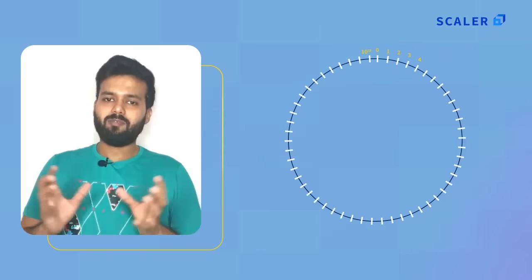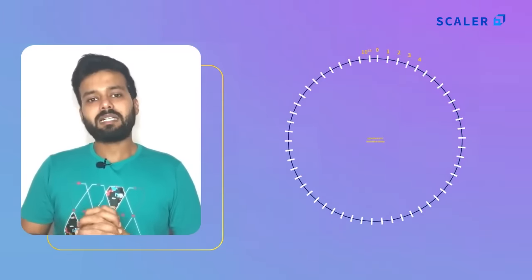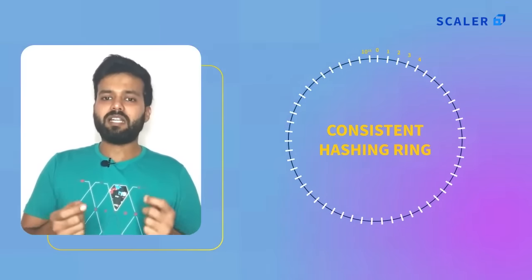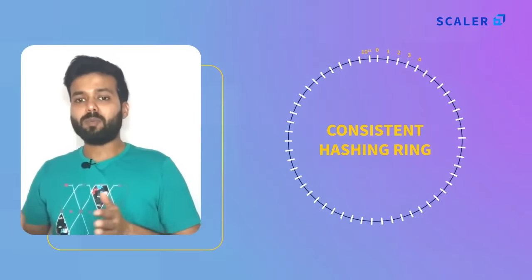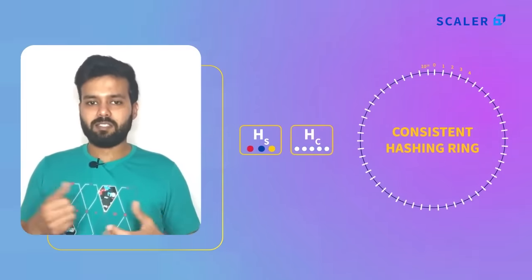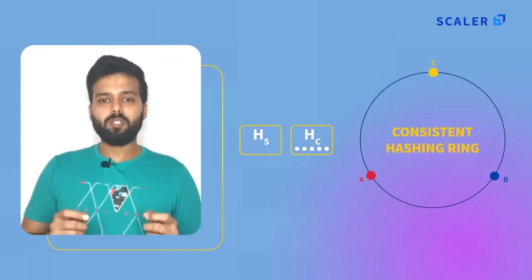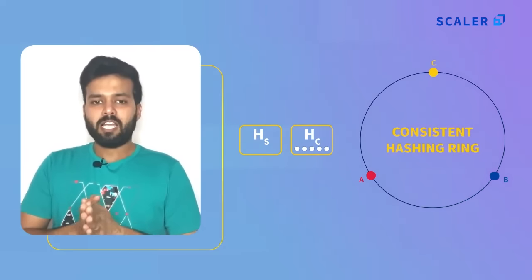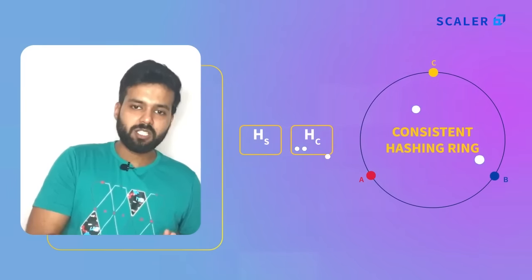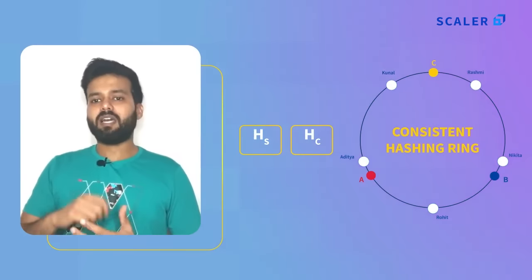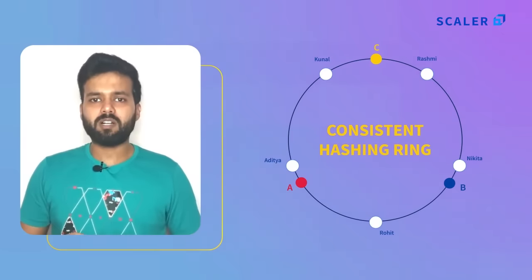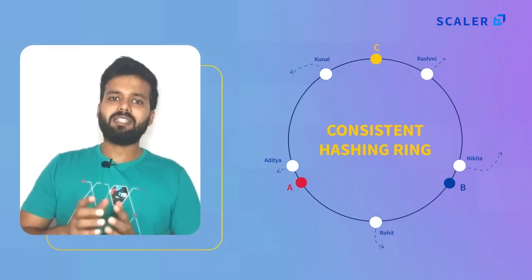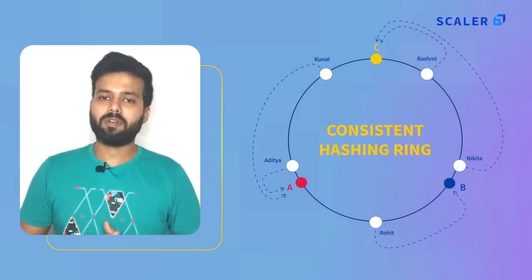to the power 18. And we'll call this particular ring or circle a consistent hashing ring. Then we'll take two hash functions which will basically generate keys in the range of 0 to 10 to the power 18. Let's call them HS and HC. The HS hash function will be used to mark servers on the consistent hashing ring. The HC hash function can be used to mark the partition key or the client ID on the same consistent hashing ring. Now to find out on which server a given key needs to be routed, we need to locate the key on the circle and then move in the counterclockwise direction to find the server.